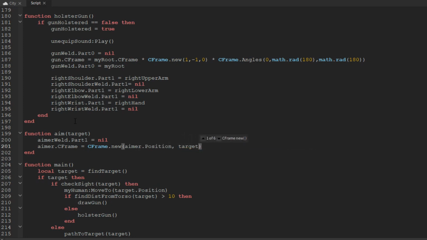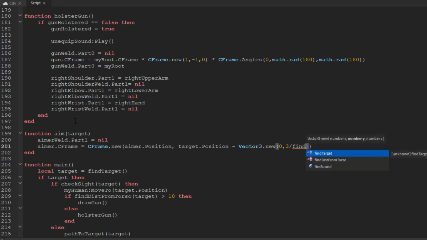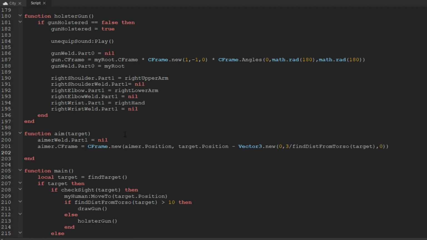And then the guy we're looking at, position is going to be target dot position minus vector3 dot new 0 3 divided by find distance from torso target and then 0. Okay, so that should be good. So this will have the aimer piece actually point at the target.